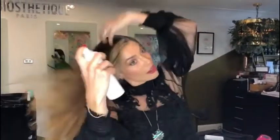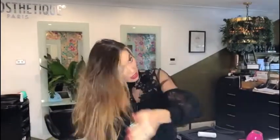And a bit flat. So the good thing about a dry shampoo is that it also works as almost like a powder spray and a volume spray. So you just spray on, you leave it for 2 minutes and you can just move it around a little bit, style your hair, and you're ready to go for the next couple of days.